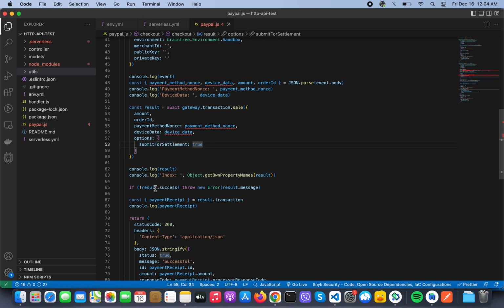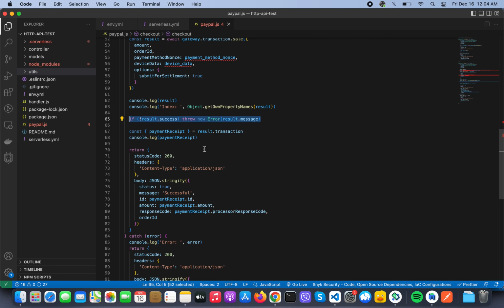And we're going to check if the result has a success. If the success variable is equal to false, we are going to throw an error. Otherwise, we get the transaction receipt, and the payment receipt is an object.